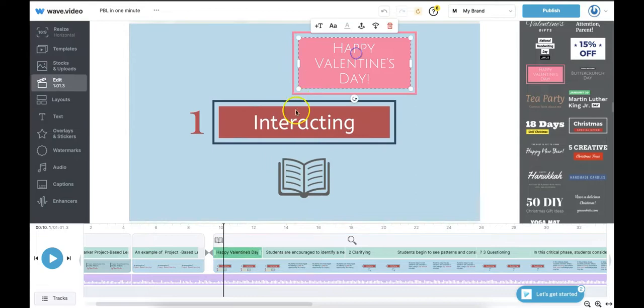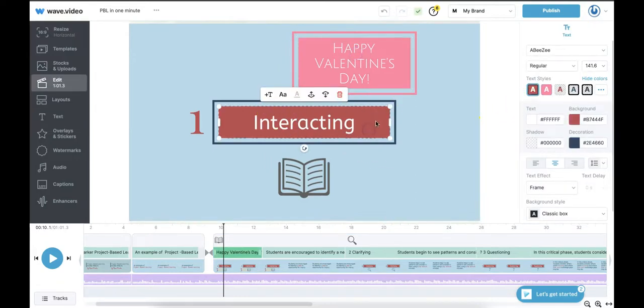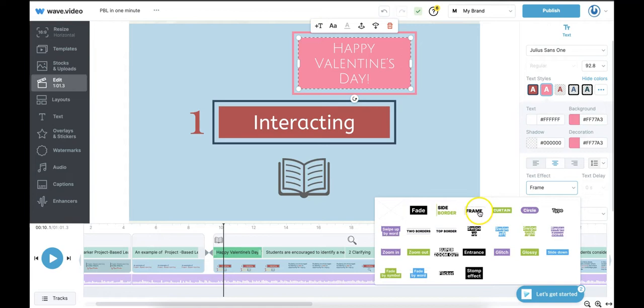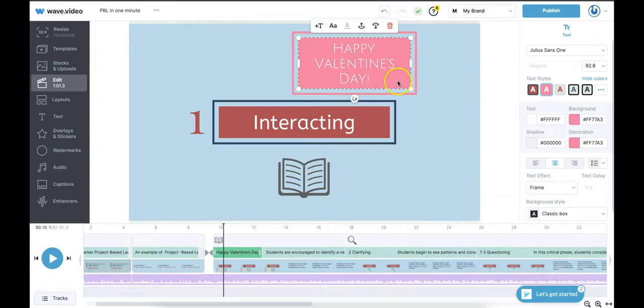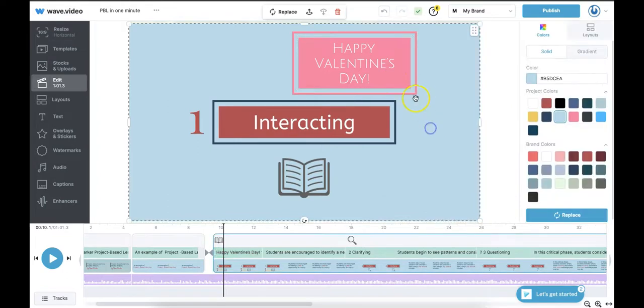I changed the text. I changed the colors to match, again, the brand colors. So if you click on this whole item here, it'll say this is your text color, background color, decoration is this border around here. So everything was pink with this Valentine's box. So background pink, decoration pink, and white font. I just changed that. I really liked the animation, so I kept it exactly as it was. That animation is called frame. So you can see it comes across and then frame, just like that. You can add animations and change animations as much as you like.